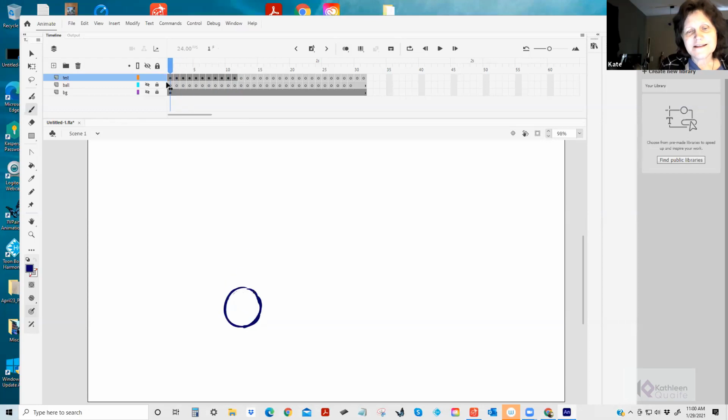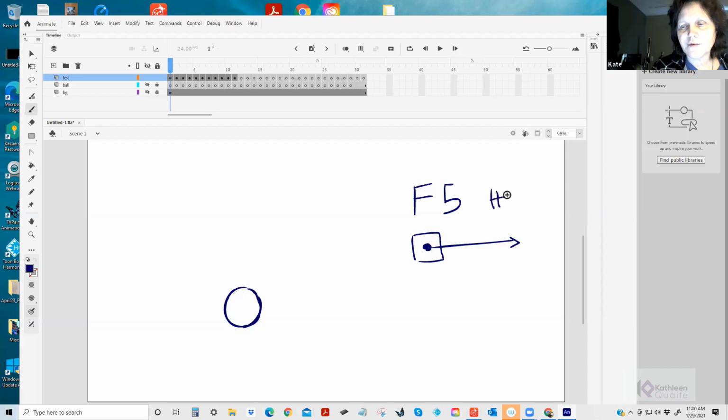So let's just say I wanted to start this by holding on this little guy here for a few frames. So I'm going to use a hotkey called F5. What that does is it takes whatever is on a frame and holds it.